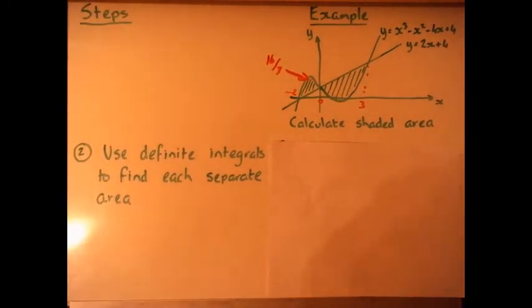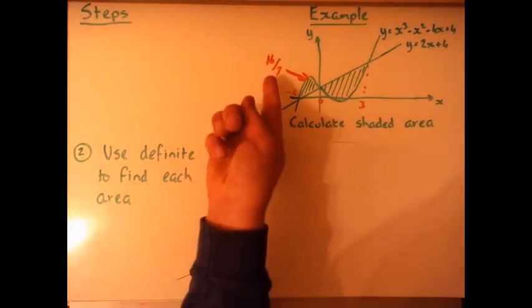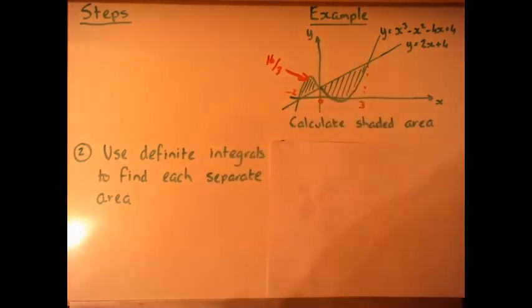So now what we do is we repeat the process for our second shaded area. So this one here, it looks slightly bigger as well. I would always use the diagram to give me an idea. If this is 16 over 3, this one, we should get a bigger answer than that.